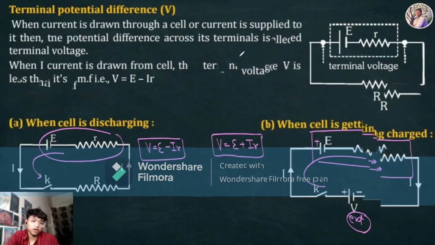And for the second loop, there is 20 volt, which will be minus, and plus 4 into I1, and you can take the second current as I2. So you will find I2 first and then I1, or you can use I minus I1. There are two variables and two equations. You have to find this I and I1, and you will find I minus I1. And the same formula is applied.